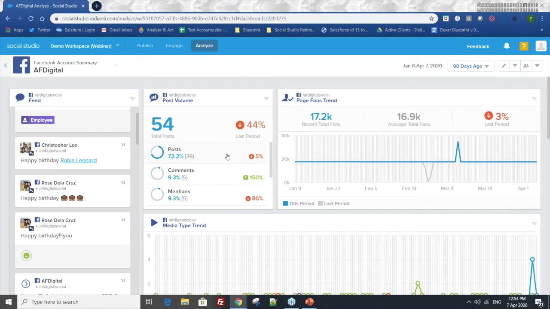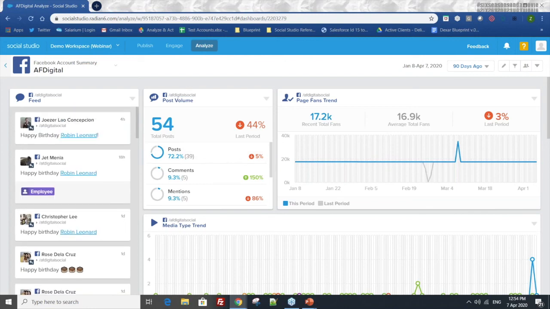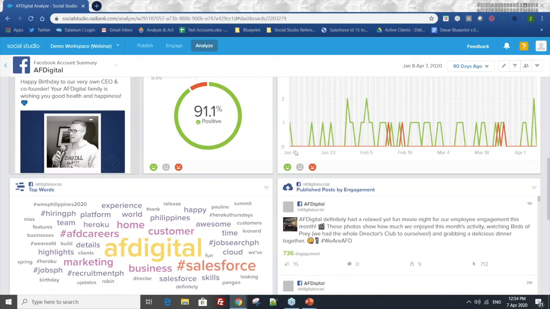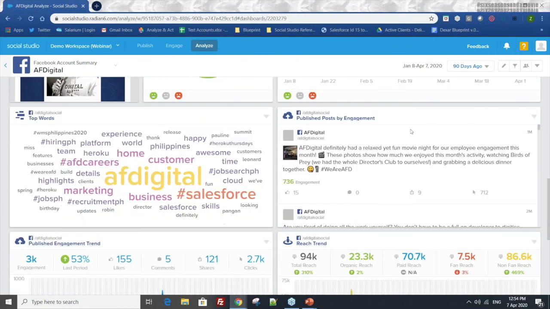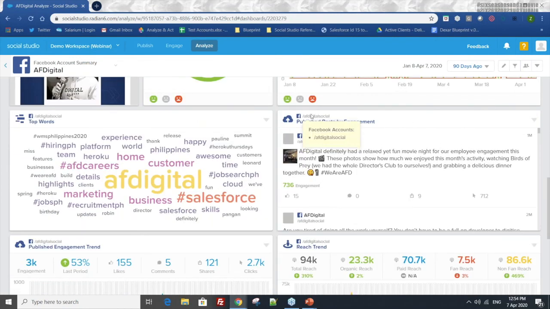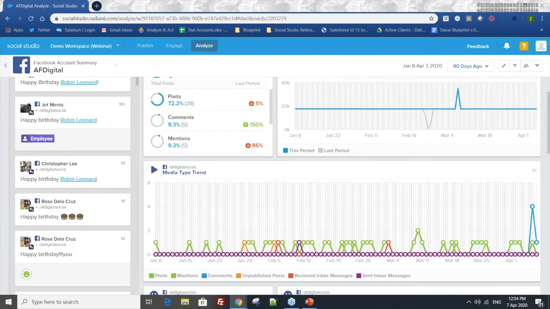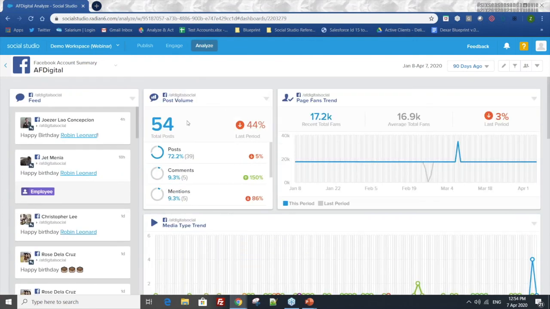So in this example, posts are 72.2% being used, and it's the most used type of channel for my Facebook accounts. You can also see the feed here, but aside from that, you also have the top words, and all these data cards are completely interactive. If you want to inspect closer, you can easily do that.